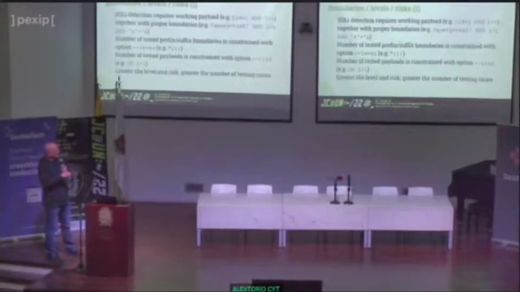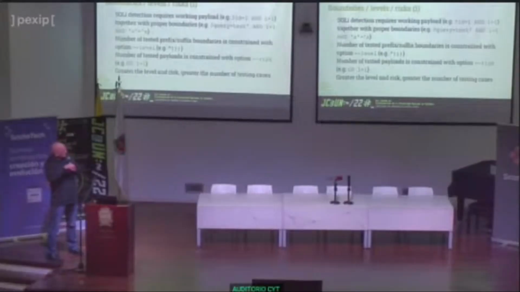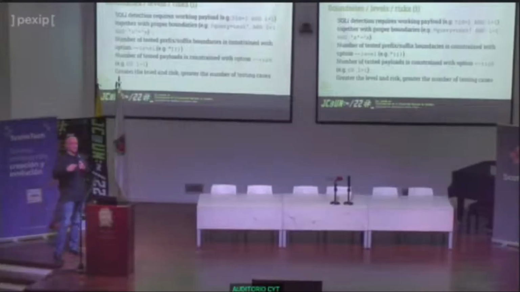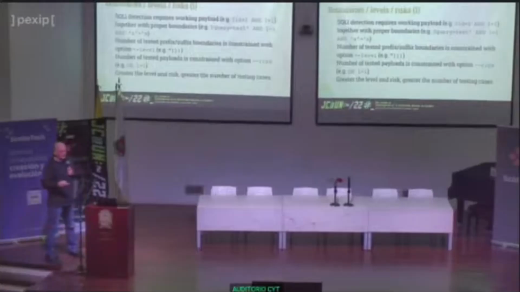So this is the basic one for the Boolean-based blind. You have AND, integer equals integer. These are called payloads. But you also have something called boundaries. In some cases, you will need to use special boundaries like this single quote space, and afterwards you will need to use this kind of suffix. All those special cases are hidden inside the SQLMAP knowledge base, and if you increase this level, it will try to use as many of those boundary values as are known to us, which could provoke the SQL injection at the other end. In default cases, we try to use only the simplest boundaries, but at higher level values, we also try to use the exotic ones.